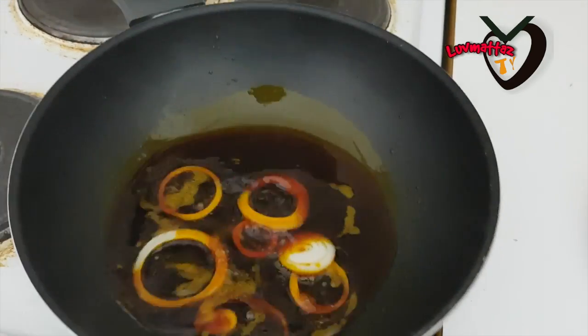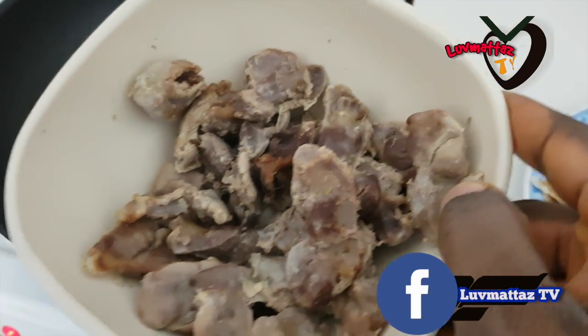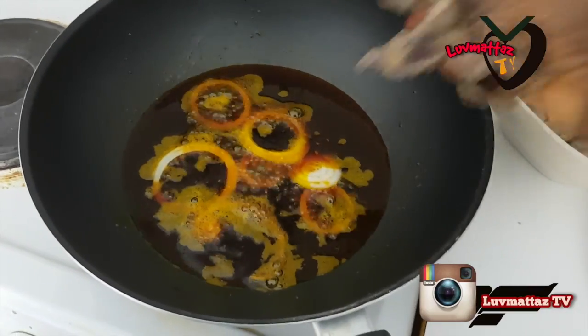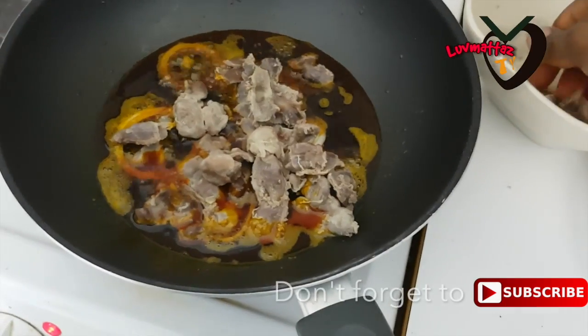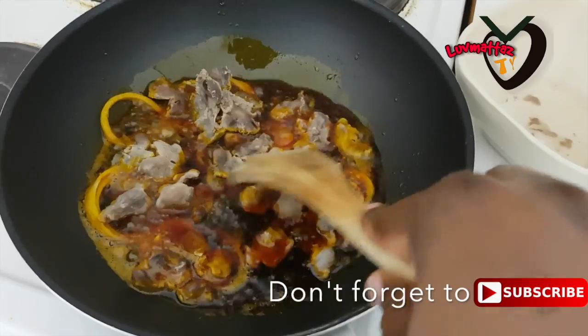So what I want to do next is to add my gizzard to it. If you're using a boiled meat, that's a boiled gizzard anyway. So if you're using a boiled meat, you can add the boiled meat now to fry it. Don't use anything boiled without frying it for this recipe. It's important that everything is fried, not too fried, but at least you want to fry it.